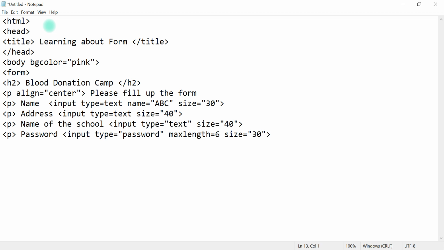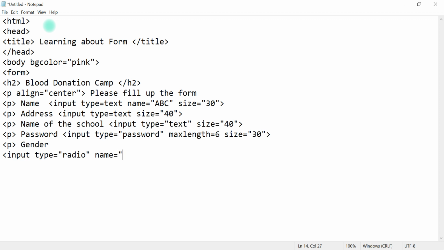So this was password. Now the next is gender. In gender we will make 2 radio buttons, male and female. So for radio button, input type equals to radio, name will be same. If I make 2 radio buttons, then the name of all the radio buttons will be same.